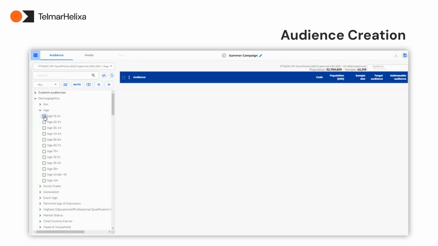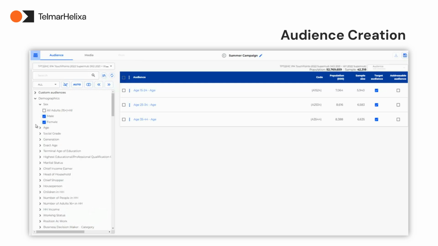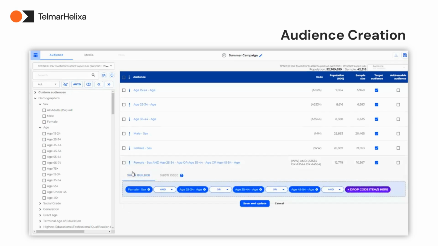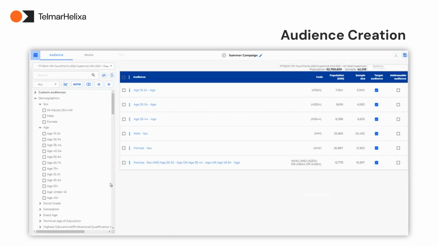There are several ways to create target audiences in Plan. The first way is to select the data items by ticking the box next to the demographic and using the arrow keys to move them to the right-hand side of the screen. You can also drag and drop codebook items. When doing this, make sure you see the plus sign before dropping the data. When creating target groups with several demographics, tick all the boxes in the codebook and then select Auto. This will automatically add the Boolean operators between the various data items.